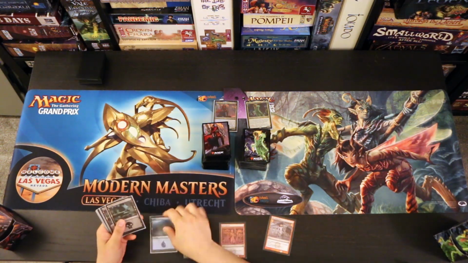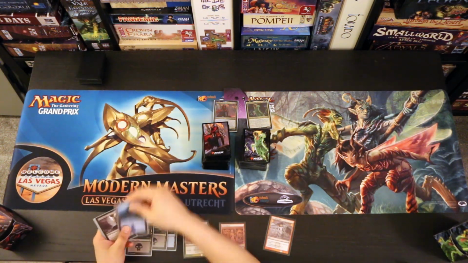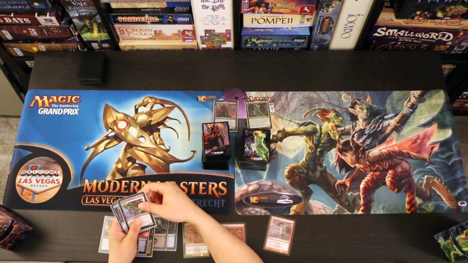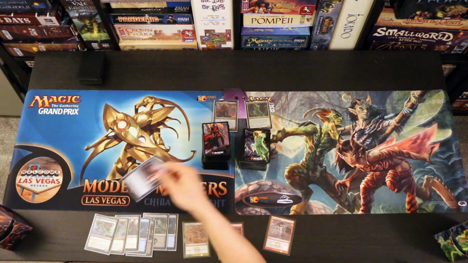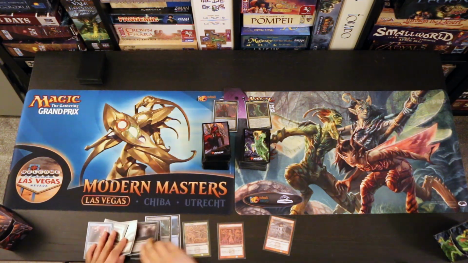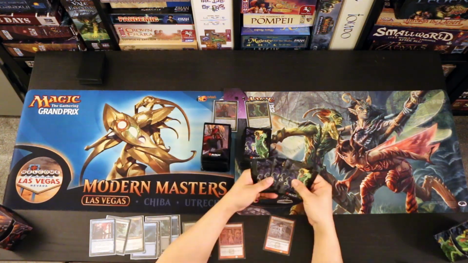Now we have an Island, a Swamp, an Island, a Price of Fame, a Soaring Thought Thief, a Frog Tosser Banneret, and a Whirler Rogue. I think that this is actually a good hand. So we'll keep this, and we'll take the Price of Fame and put this on the bottom.